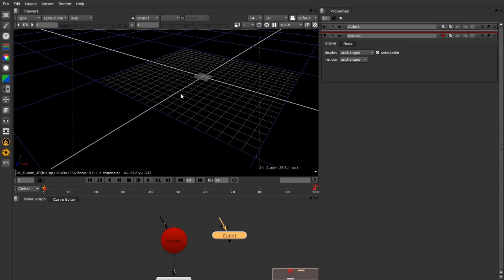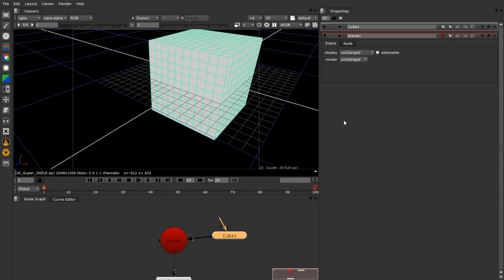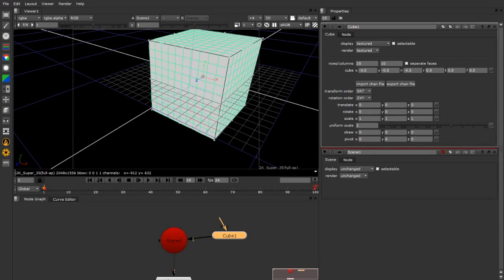If you want it visible in the scene, you have to connect it to the scene. Without it being connected, it will not be visible. So just make sure that the properties panel, even if it is empty, you can see your objects, or else there is some problem and you have to correct it.